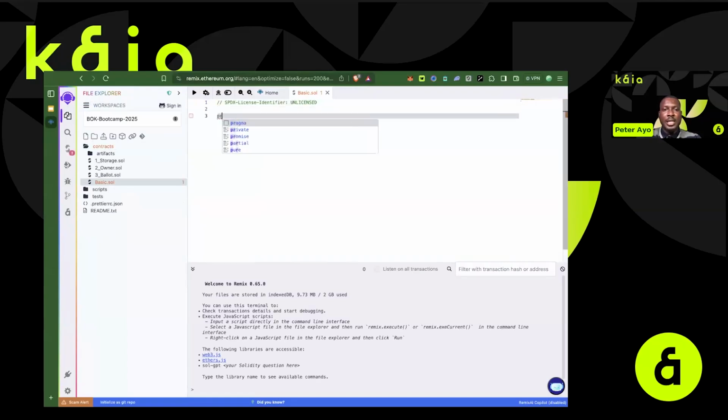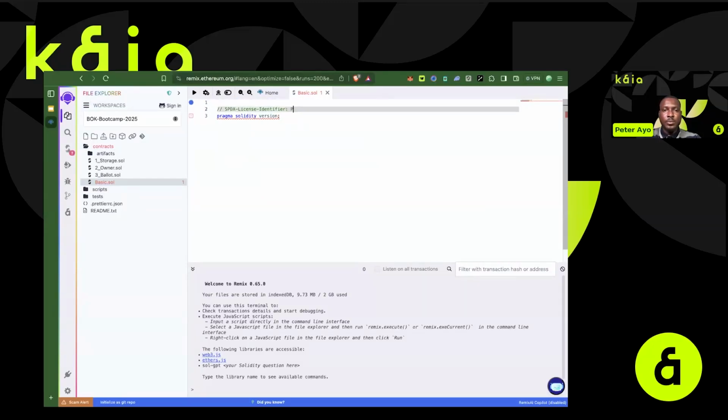Then moving forward, we can declare Pragma and the version. So what we are doing here is using the UNLICENSED license identifier, and also saying that this contract can use a Solidity compiler version from 0.8.0 up to 0.8.9, and not 0.9.0, right?